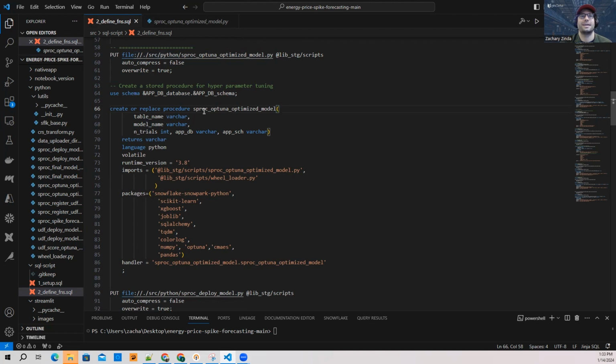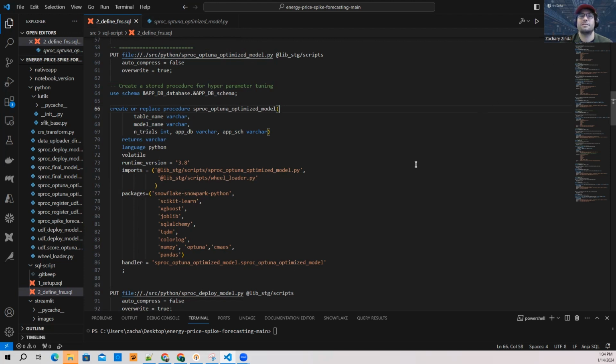And then I'm just creating a stored procedure that is a Python stored procedure. It's importing my code, and it's importing these packages that we want to use. And I'm defining my handler, which I defined in that .py file.